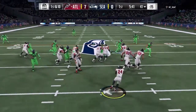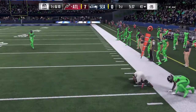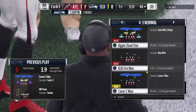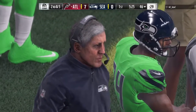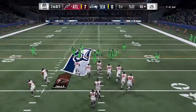Now if you're coming back out, now they've established this run game, the play-action pass could very well be open. And he takes it past the 45 and down at the 46. 5 yards is the tally on first down. That brings up 2nd and 5. See if they stay on the ground for second down.